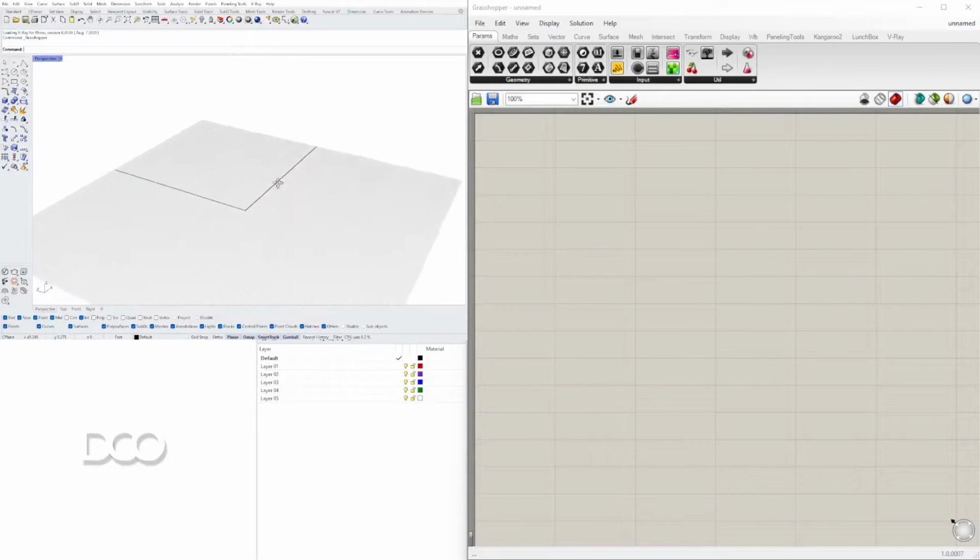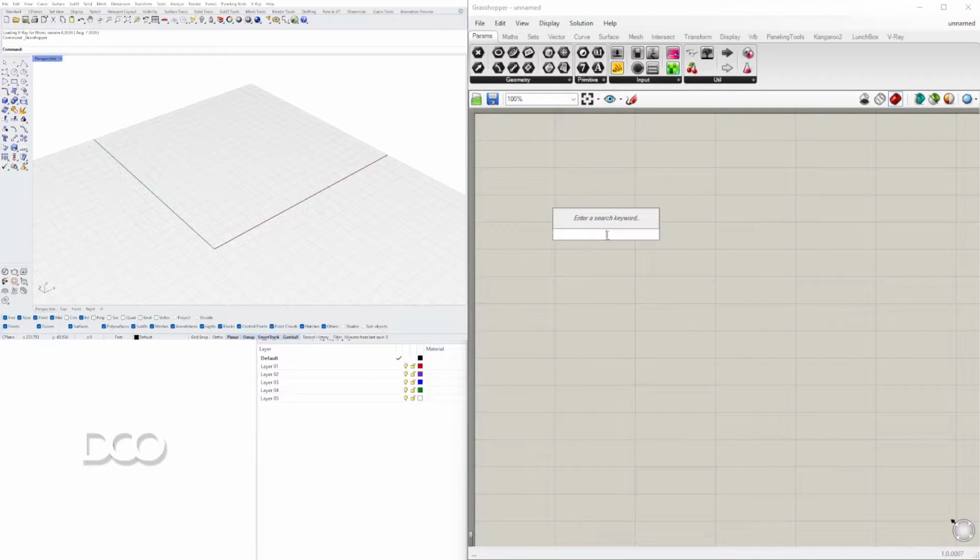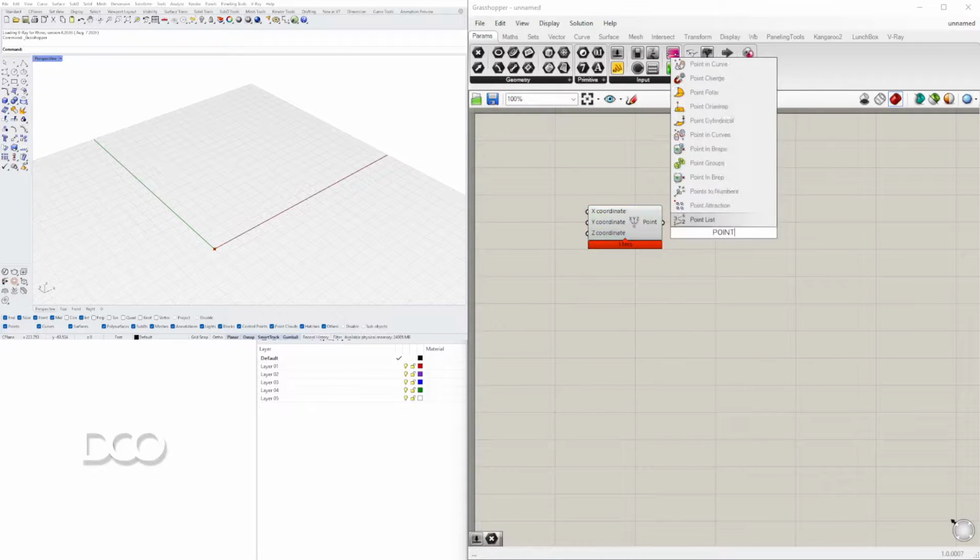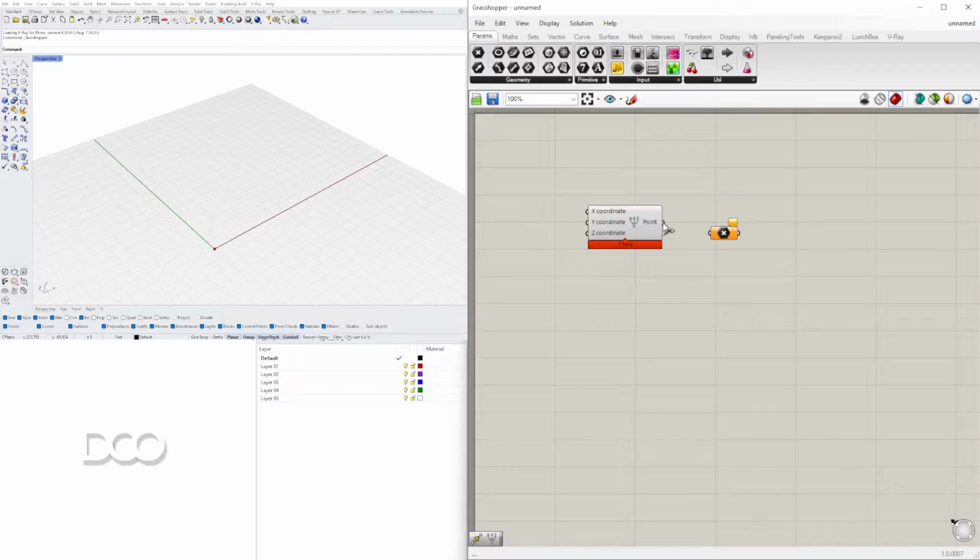All right, so to get started, first thing we'll do is bring in a point. So we'll go here to construct point and then plug that into a point component. This way we can move this location at any moment by creating a point here in Rhino and then setting a point. And now here we can start creating a rectangle.